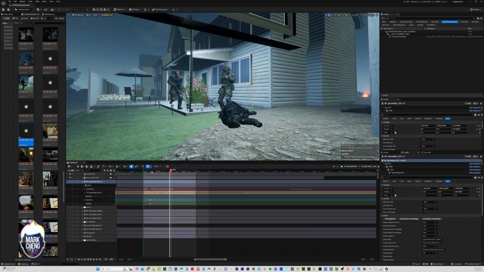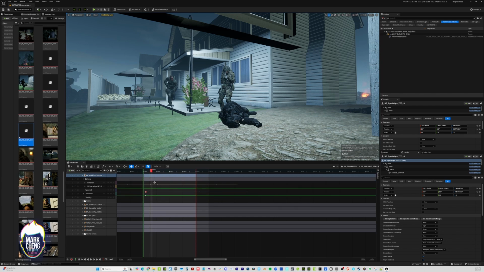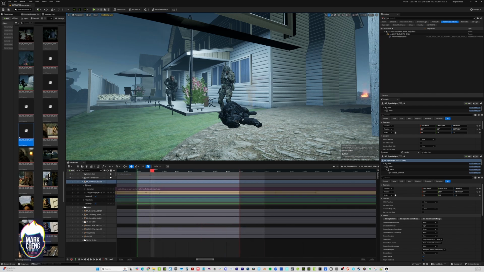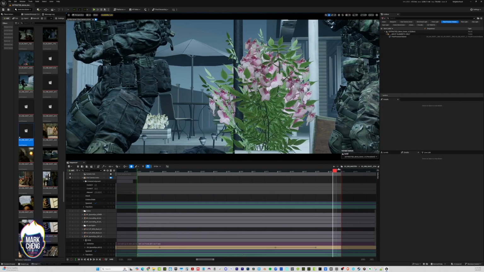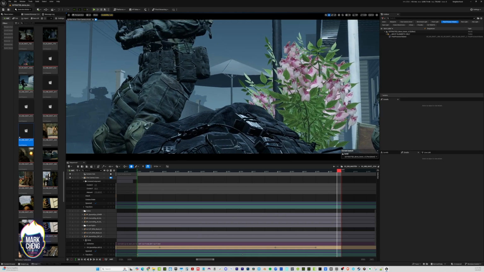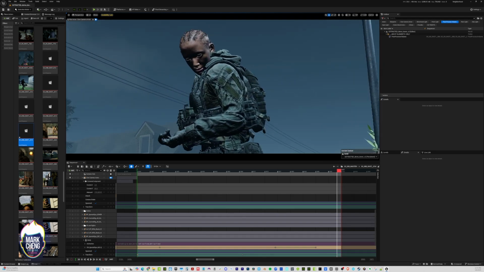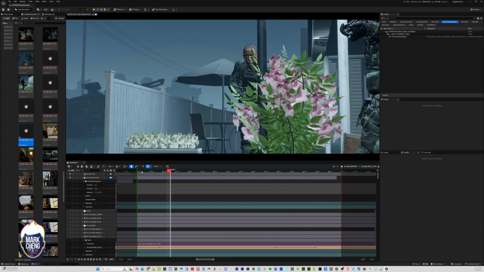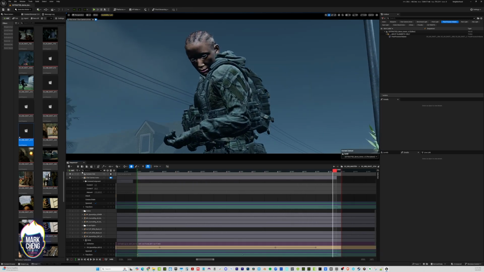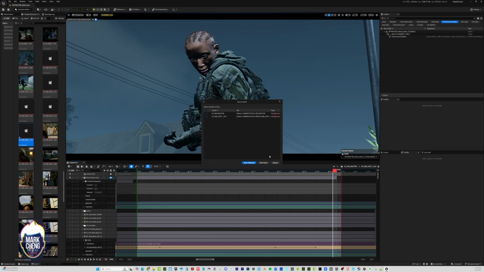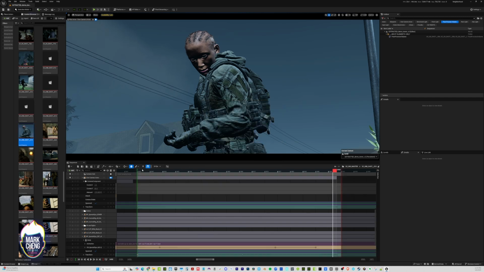So all I'm trying to do is get this previs locked down and have our story visually told through a series of camera angles, and all of that stuff can come downstream in terms of polish. What you're seeing me do right here is just reposition a little bit of that animation so that her endpoint when she finishes running is where I want it to be. Good, so this looks really good. I love this angle, this low angle of her running up and looking down at the dead body.